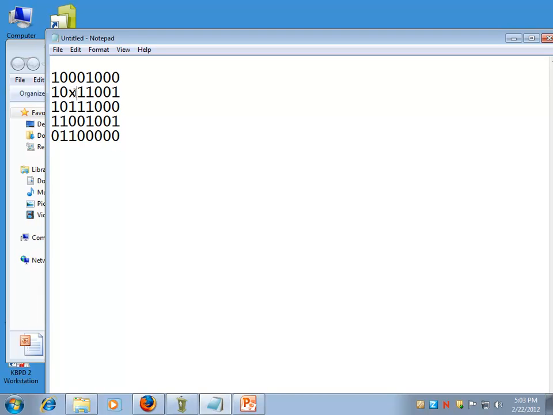Now, what if you have two errors in the same row? All right, so let's try it. So now we're going to set this one to a 0 and this one to a 1. And as we are looking at it, the row parity is okay. That's fine. But as we look down here, this particular parity bit is not happy, and this parity bit is not happy. Okay?